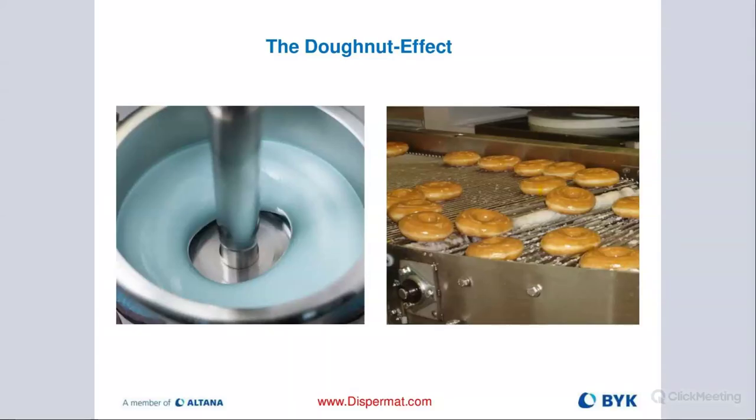And the dispersion process, the deagglomeration, is actually taking place right on the edges of our blade where the teeth are located. And that happens on top of our blade as well as on the bottom of our blade, since we also have teeth that are pointing downwards. And we would also be able to deagglomerate in that area as well.